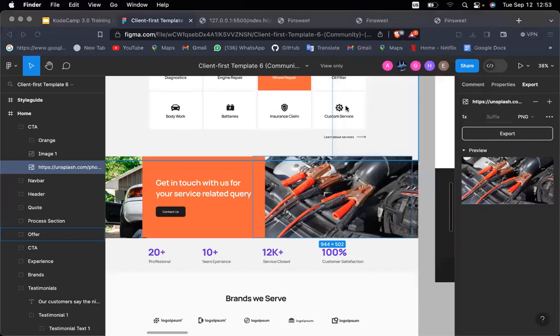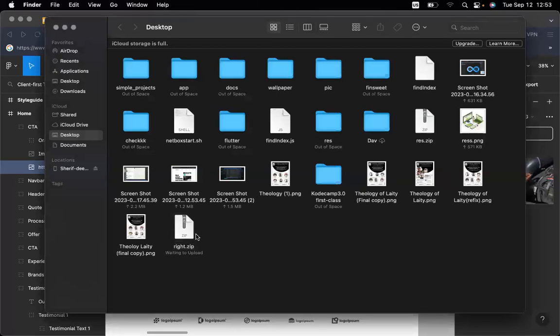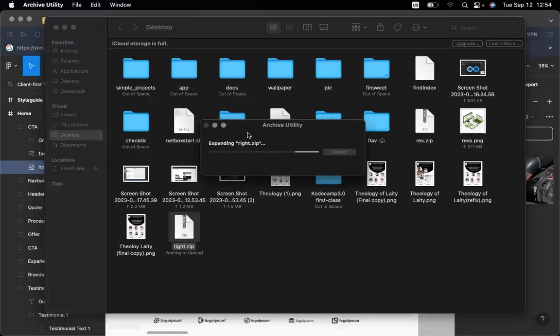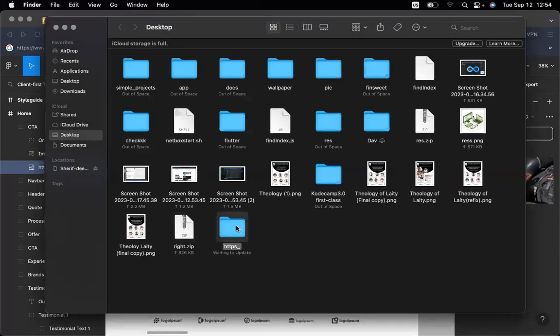Let me open it now. Oh, I understand. So this is the zip file. What you need to do to get the image, if you're using Windows, I don't know if you have a WinRAR that extracts a zip file for you. If you don't have it, just go online and search for WinRAR, that you can use to extract a zip file and then get the image. But I already have a zip extractor on my system, so I can just double click on it and it's going to extract the image and turn it into a folder, which is this. Now, this is the folder.